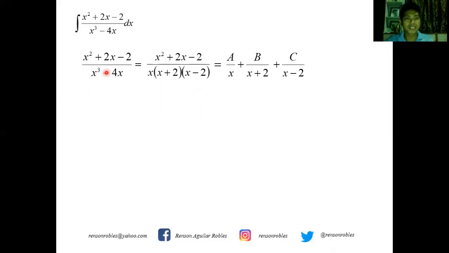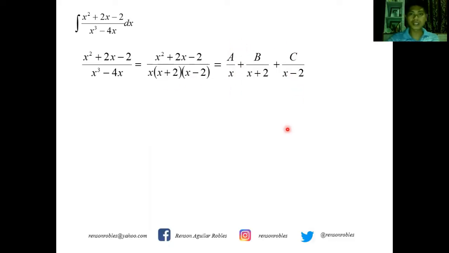So how can we easily identify whether the partial fraction is correct? You take note of the degree of the denominator, which is equal to 3, and that determines the number of variables we are going to look for. That's A, B, C. So we have 3 variables that we need to look for. And how many terms do we have? That's the number of factors. We have 1, 2, and 3. So we have 3 terms.